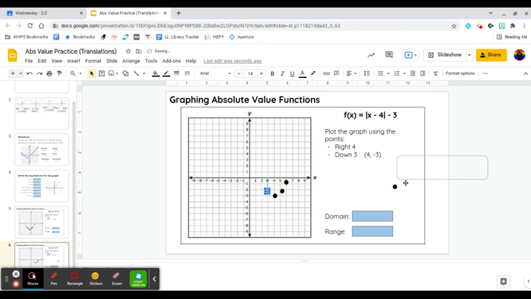Again, I'm using a laptop, so the amount of control that I have over these points is not the best, but as long as we get the general idea of where our points are going, that's perfect. Again, I can draw my line going through them, put a little arrow at the end, and make it bigger if I want, to give our absolute value V shape that we like. So our domain for all absolute value functions is all real numbers, and the lowest y value comes from the vertex. The vertex has a y coordinate of -3, so my range is going to be greater than or equal to -3.